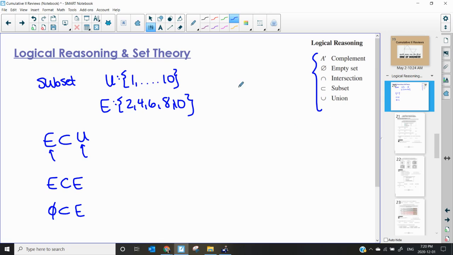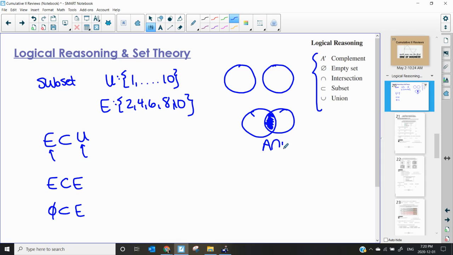And then we got into looking at Venn diagrams, and we talked about unions and intersections. So if I have two circles here and they are not touching each other, that means they're not overlapping, they would be called disjoint. If they overlap, however, that section where they do overlap would be called our intersection. So A and B would be that part right there. If we're looking at A union B, or A or B, it would be everything in those circles. So if you remember, A or B means A or B or both.